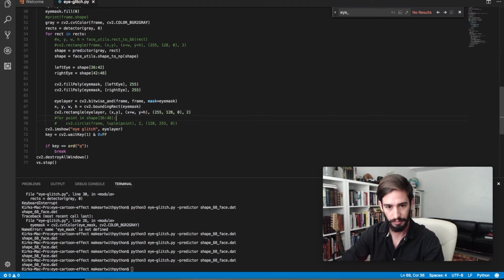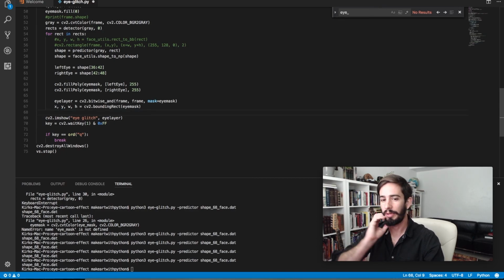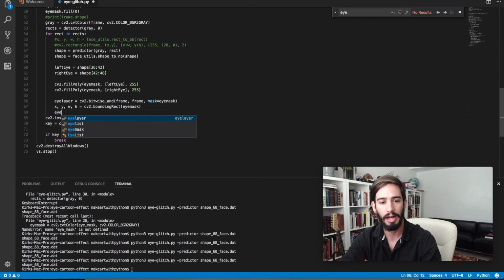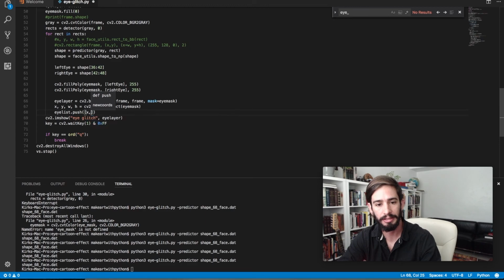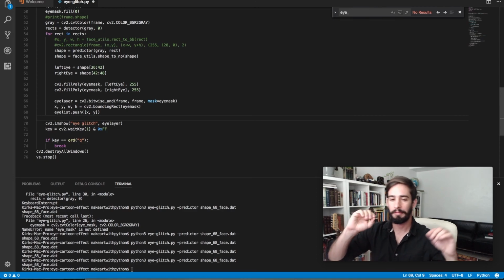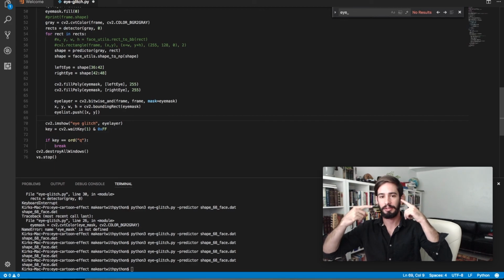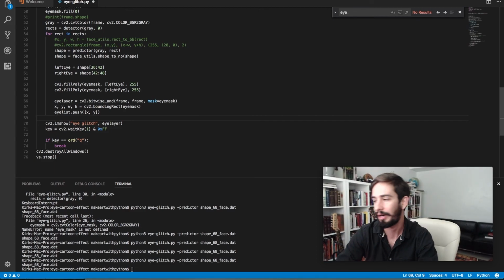So we can comment this out. Actually, let's just get rid of this for now. We don't need this stuff. So now we have a bounding rectangle. So we can do ilist.push that X and that Y coordinate that we just got, right? So now we have an eye list with the last 10 places that the box has been for our eye.